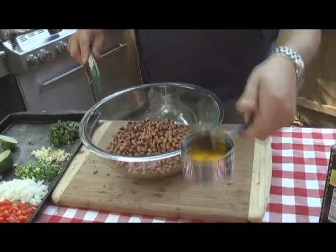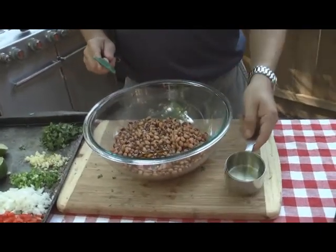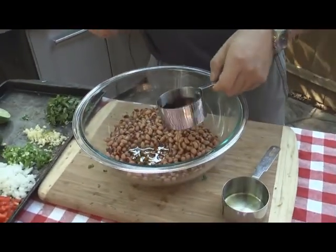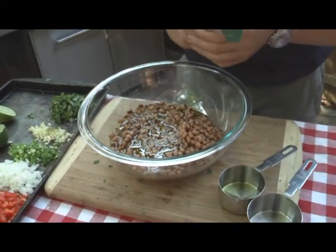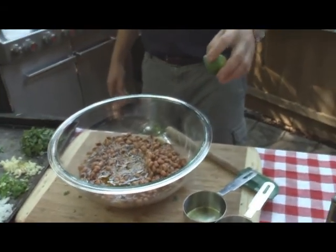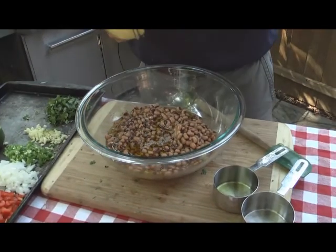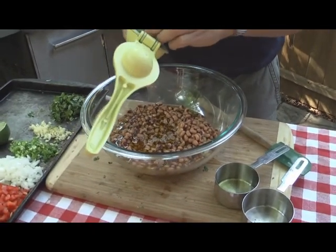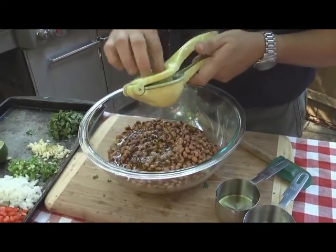We have 2/3 cup of extra virgin olive oil, 2/3 cup of red wine vinegar. Then we've got the juice of 2 limes. So we're gonna put these in our juicer and just squeeze these out right over the bowl.